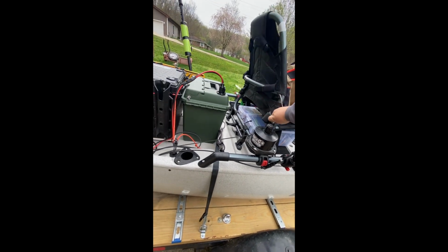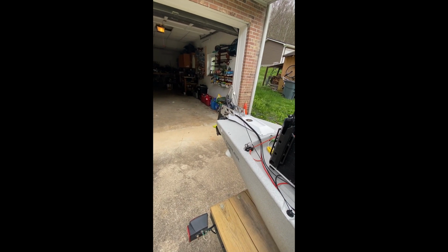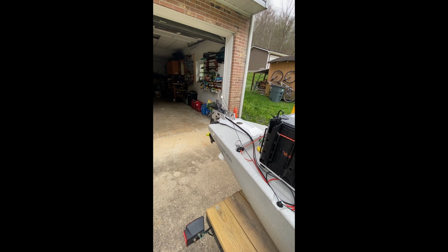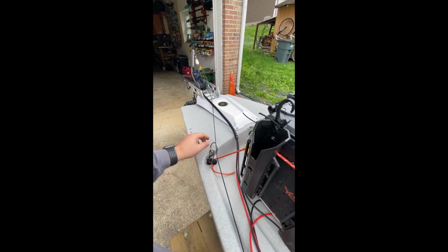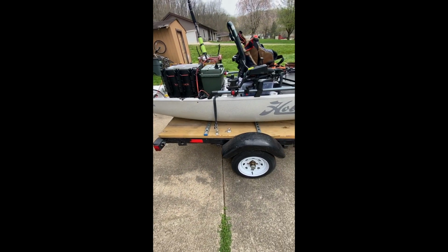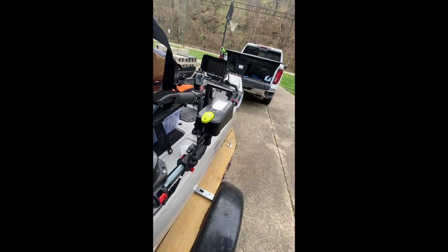But I just use this to raise and lower my motor. I mean, it's super, super simple, super easy. And just with the turn of a handle, it goes right up, and then just letting it off nice and easy. So far, I've really liked it. I'm still kind of modifying some things as to where they are, especially how this line runs in. So I'll have to tinker around with that, because you definitely don't want any drag when you're trying to do that, and bowing on your handles or anything like that. So still some work in progress, but we'll get there.